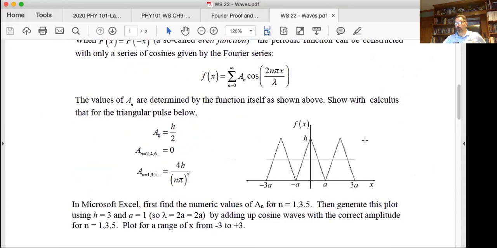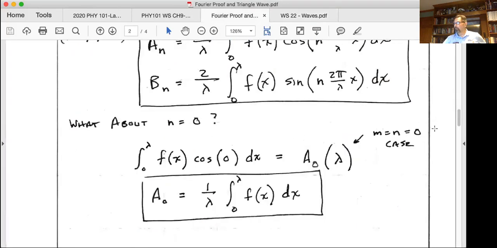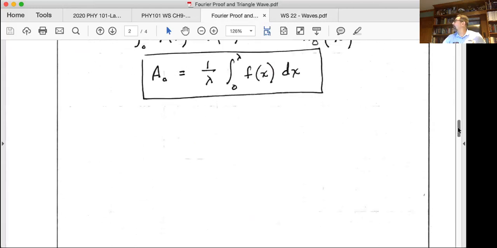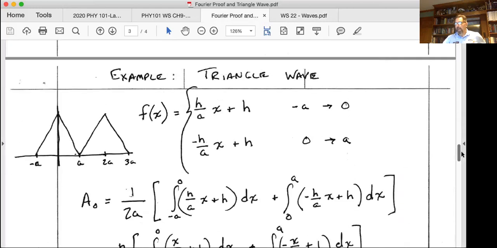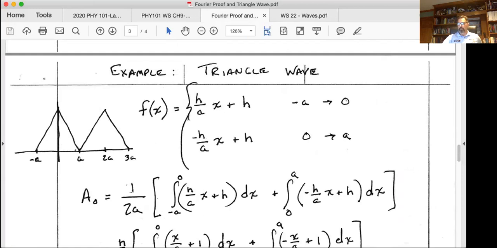All right, so now we want to do this periodic structure right here. I want to come up with the coefficients in this series that make that thing up. So let's do that problem real quick. My example is this triangle wave, and I drew a couple of the cycles right here.